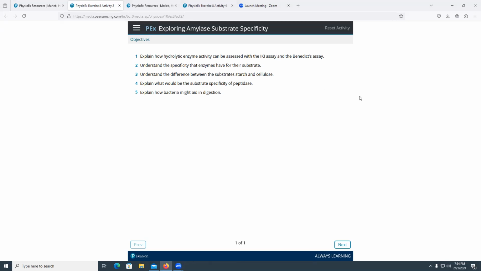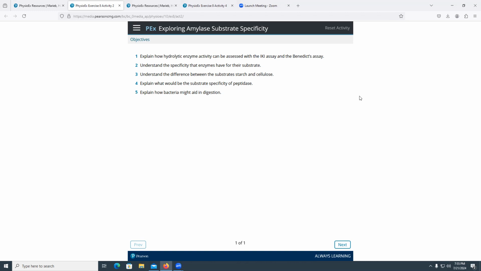So lipase will digest lipids, and amylase will digest carbohydrates, and maltase will digest maltose, breaking down maltose into glucose, and lactase is going to break down lactose into galactose and glucose. And then you also have sucrase. It's an enzyme that would break down sucrose into glucose and fructose. And then you have your proteases and peptidases, and these are enzymes that are highly specific for protein.